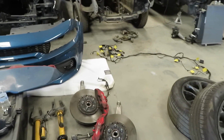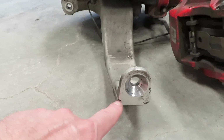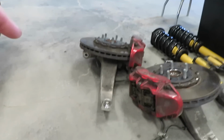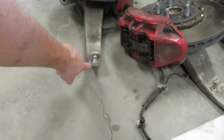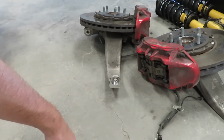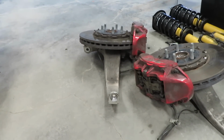On the passenger side, it also looks like right here, there are these marks, and I feel like those are from it bottoming out and hitting the upper, that little strut piece, which I've already painted. So I have a concern about reusing these knuckles. I have brand new knuckles, but I was going to use them, I guess, temporarily on the Charger.